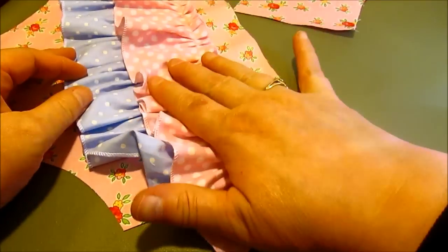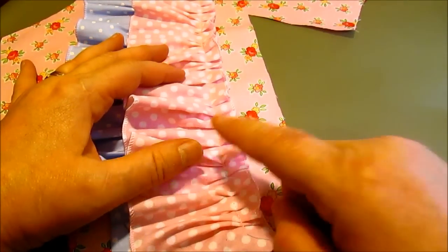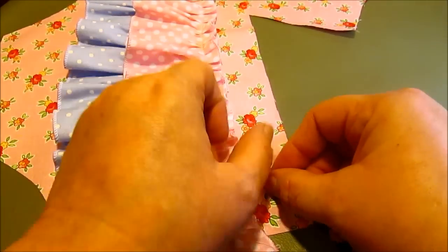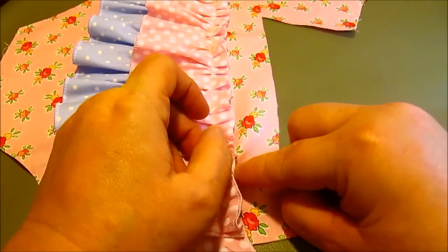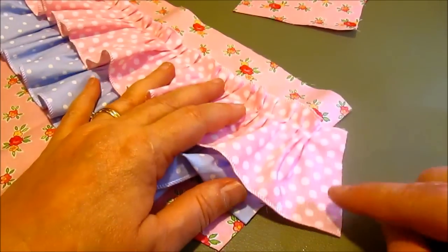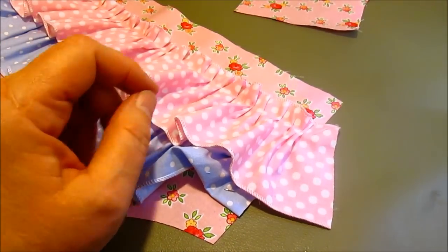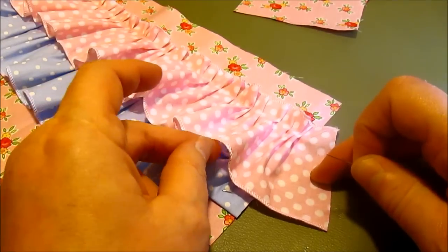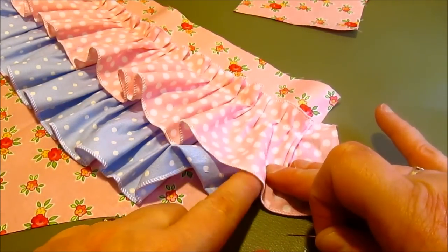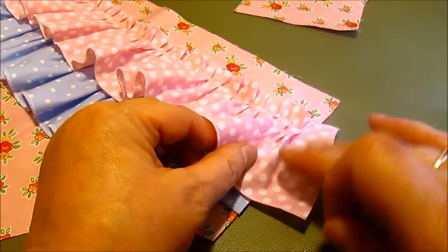Here we are with the second ruffle attached, and I did it just like before. I did my gathering stitch, but I sewed about half an inch down, and I sewed this half-inch-down line right on the line that we drew. You can see I left a little off the edge on both sides. The reason for doing this on this one is if you pull it flat like this when you put your side seam in, see how that flattens the ruffle out? Take just a little of this excess and push it back.